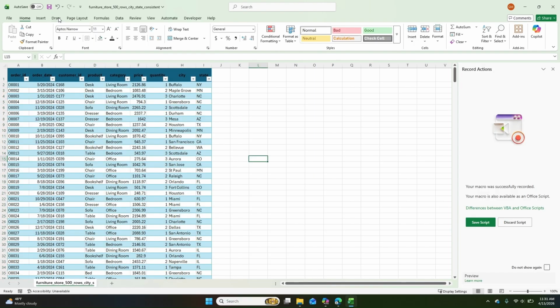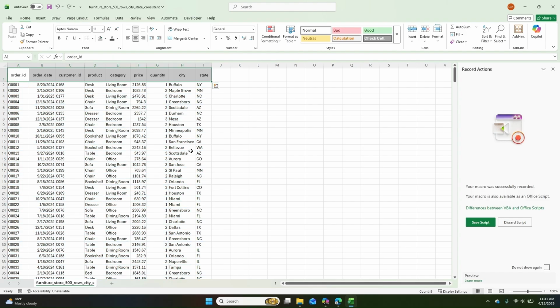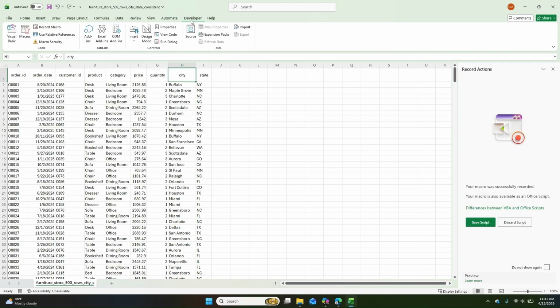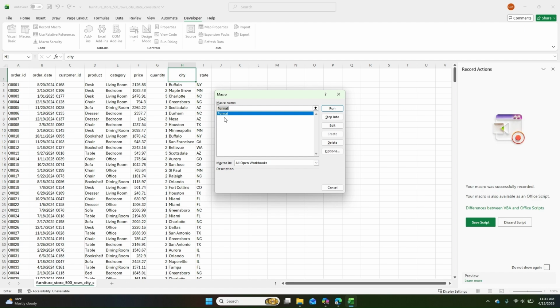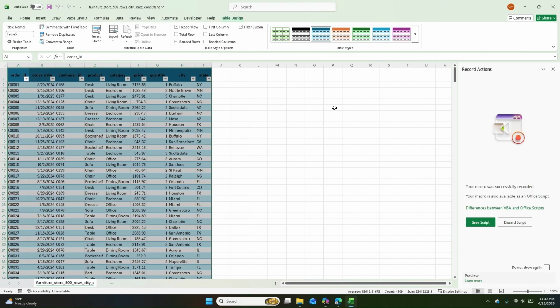And what I will do now to show you how the macro works is I will undo the changes I just made. I will now go back to my developer tab, go to macros, and here you will see every single macro that you have created. For now we only have the one, so you only see the one. Make sure your macro is selected and hit run. And the VBA did that in 1 second.